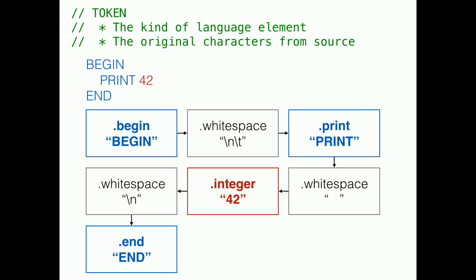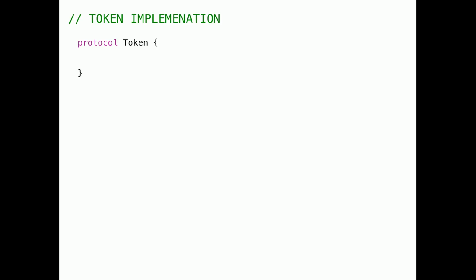And then, for example, take a look at that integer token. What's important to note there is that the token not only says I'm an integer, but it carries forward the value of the integer, the 42. So obviously, if a bitseed developer puts 42 in her source code, and we're going to be creating equivalent source code in Swift, we're going to need to have that value. So we want to make sure that we carry it along with us. So how do we do that?